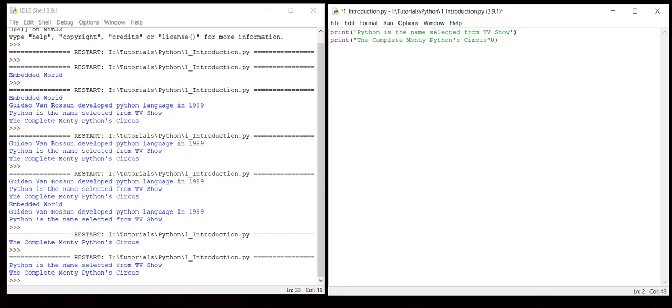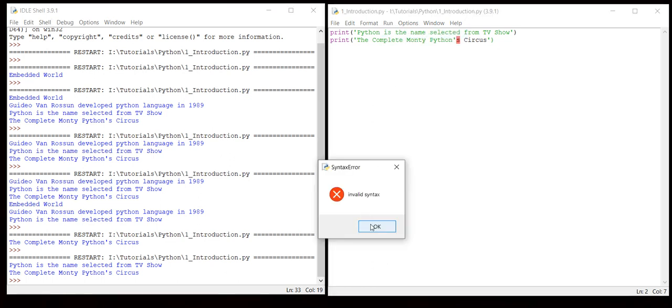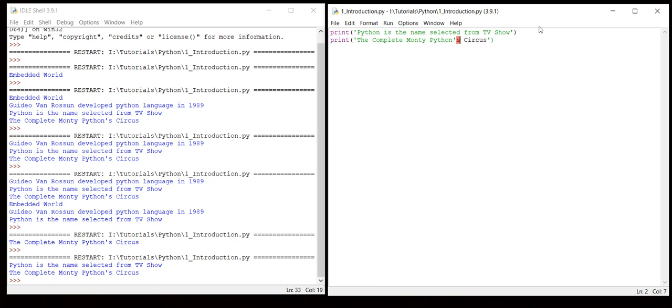All right, so let me try to use single quotation here. I'm saving it. It's invalid syntax. The reason is, see, the first line you can ignore. We are using the opening and ending as single quotation, which is well and good. And coming to the second line, after the parenthesis, you are using the single quotation here and single quotation here, but in Python's circus you are also using the single quotation. All right, as a human we can understand this is because of the Python's circus, but as it is a high level language, it cannot understand.